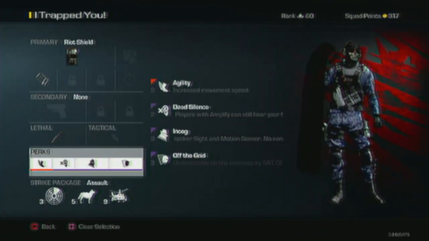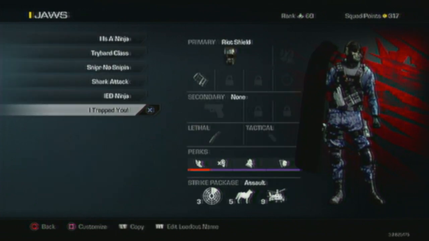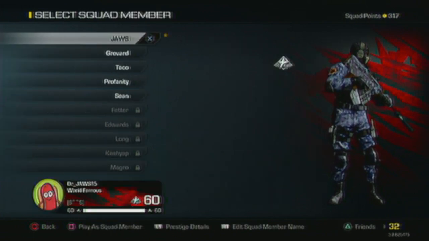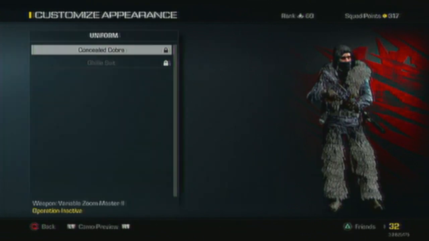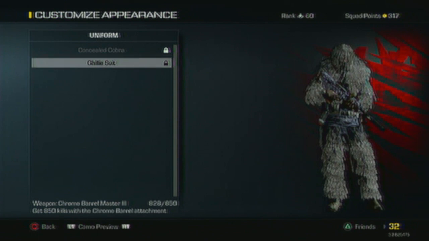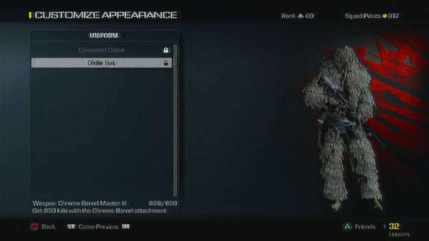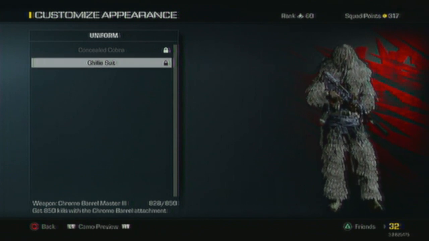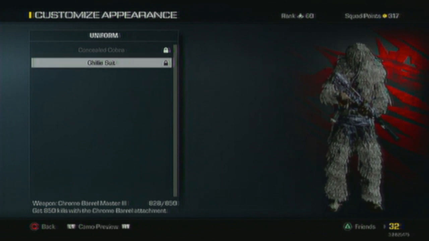Okay, now we'll cover what your player appearance should be because we all know you don't want to be that guy who's not wearing the latest clothing design fashion on the battlefield. So first, under the special, is the Wookiee outfit, aka the ghillie suit. It will take some time to get the suit because you have to get 850 kills with the sniper chrome line attachment. As you can see, I'm a few kills away from getting it. This suit is great for bushy and tall grass areas.